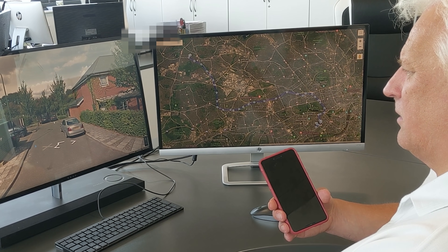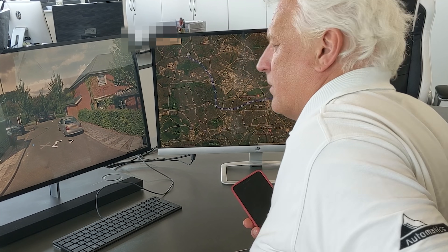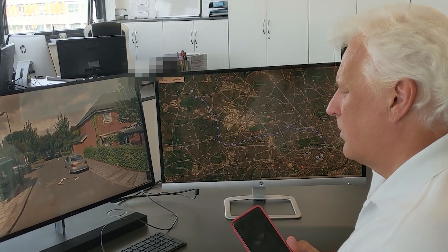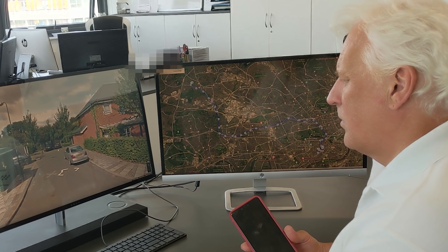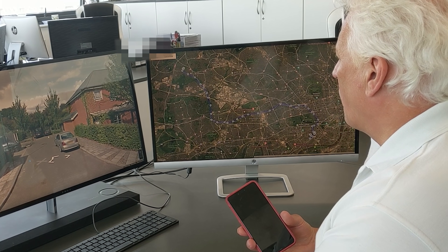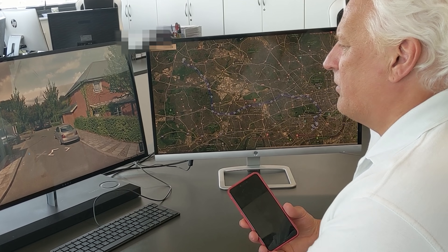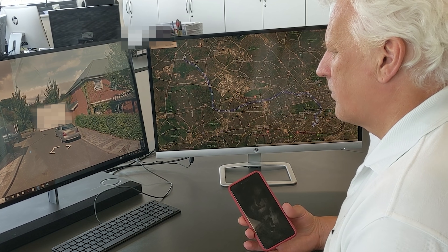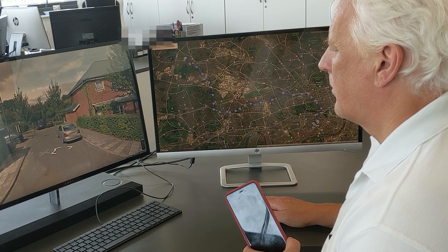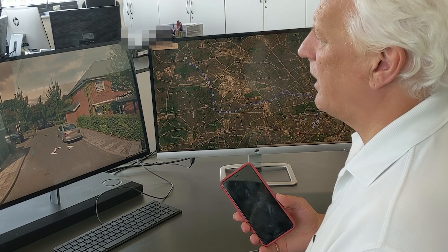There are three of us on site at the moment — still waiting to find out what time the recovery truck is coming, and then they're going to go. We still have the car. Seems like you've got it all in hand. If you need any more help, give us a shout. I'll give you an update in about 15 to 20 minutes when I find out how long the recovery truck is going to be. Thanks, Danny.